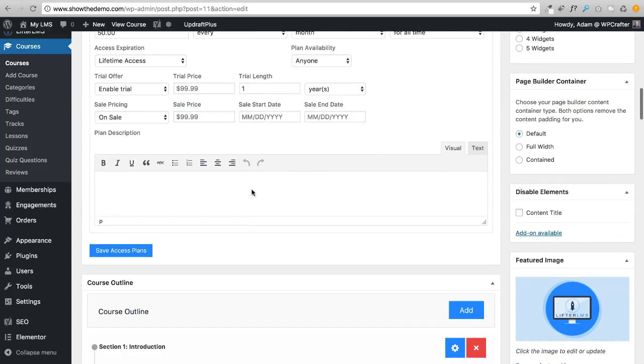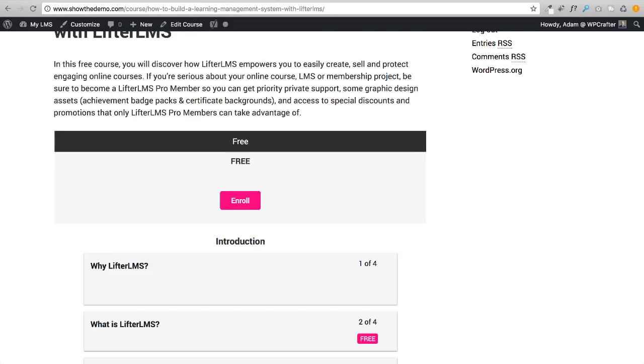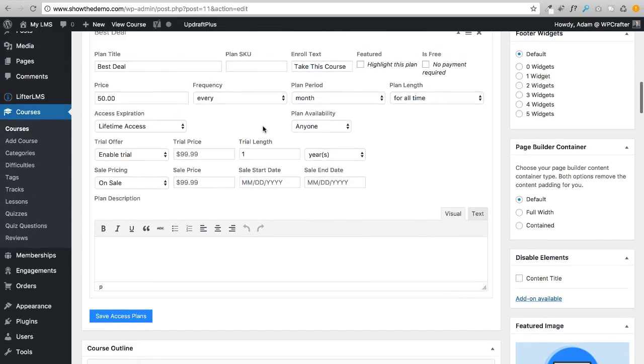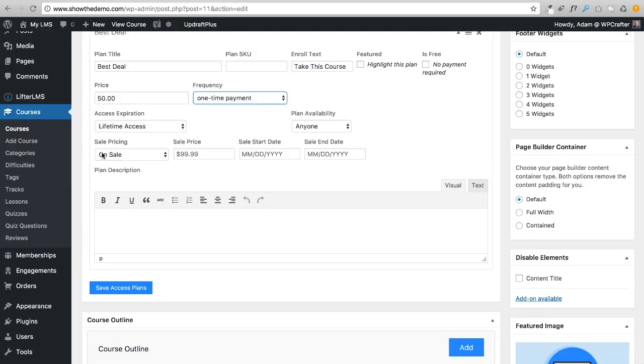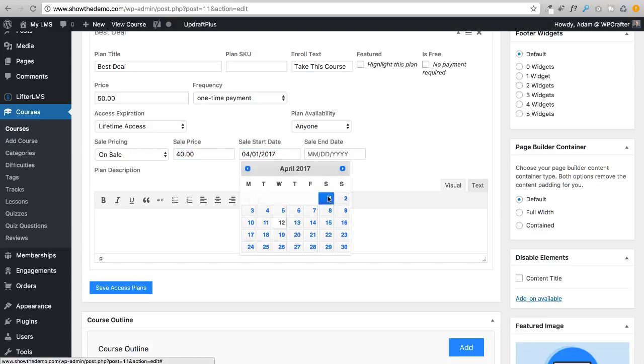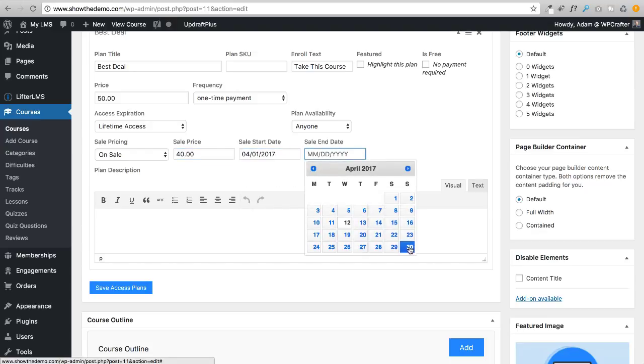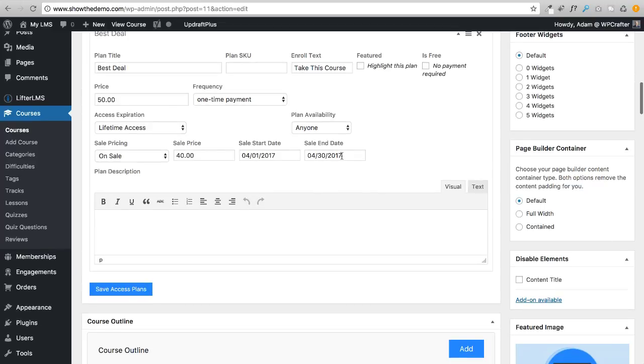And here you can put a little bit of description for your pricing plan. So when I'm right here, this is where your description would go in here. The reason this says free is because this is actually what we have as the price is free. So for this plan we're creating, it would show $99. So let me actually clean up some of these options. I'm going to reduce the frequency to a one-time payment, lifetime access. Let's go ahead and put this on sale for $40, and we will make the sale date like this, just to put some info in like that.